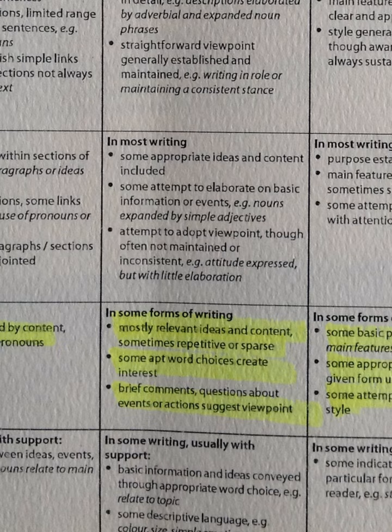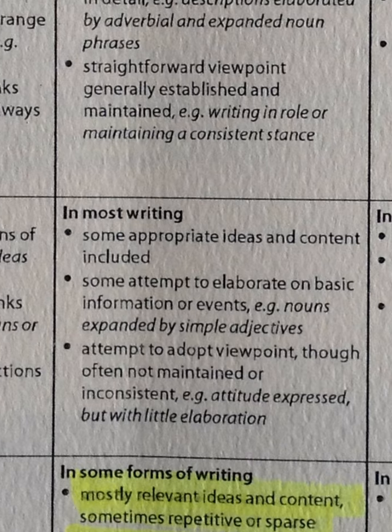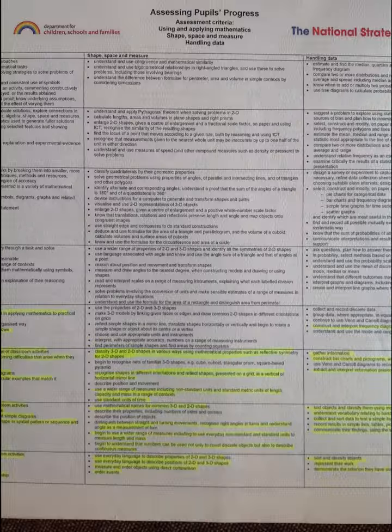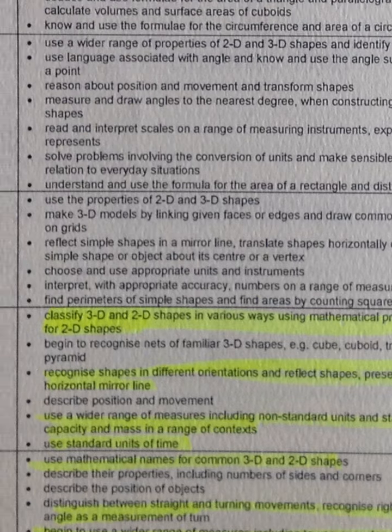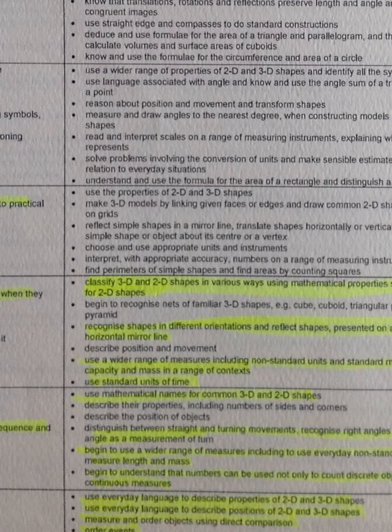So if you look here, some of the criteria: some appropriate ideas of content included, some attempt to elaborate on basic information or events, attempts to adopt viewpoint though often not maintained. These are very subjective, would take a long time for the teacher to assess the child and not much use to the child. Now the maths APP is very similar. You can see there it begins to recognise nets of familiar 3D shapes. Now to what extent they begin to recognise is very subjective.